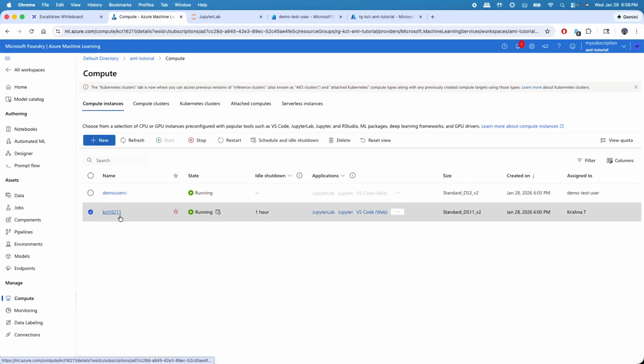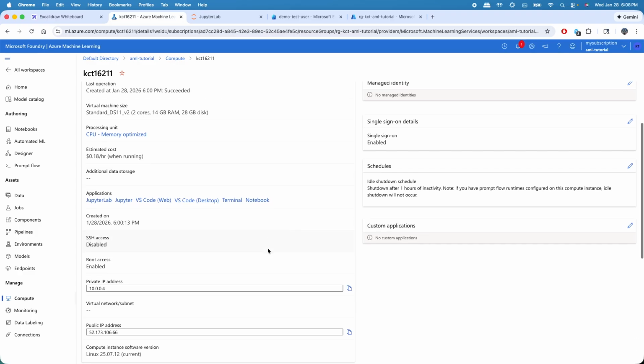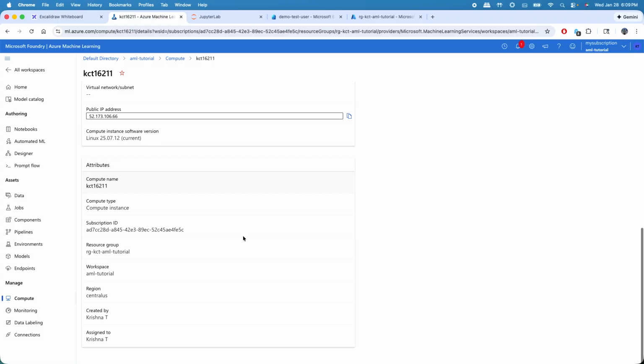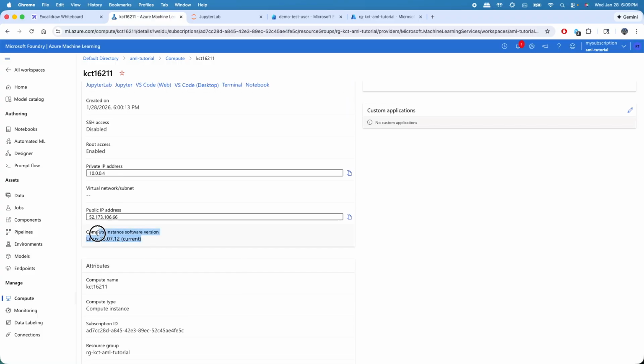So if you go to the compute instance, you see the compute instance software version. Basically, this is a managed compute, meaning there is a shared responsibility. So just make sure that you're always on the latest version. To have the latest version, you need to create a new compute instance.